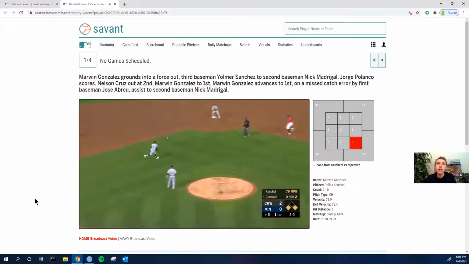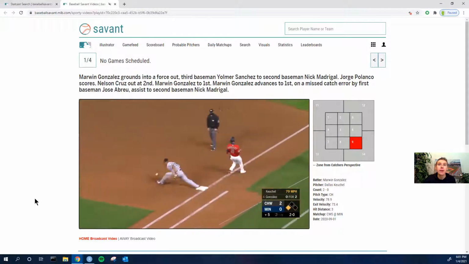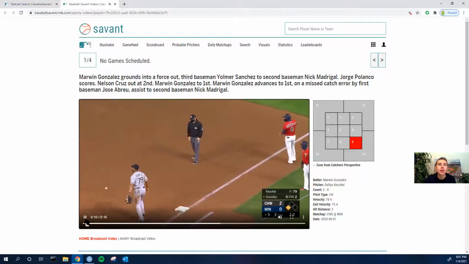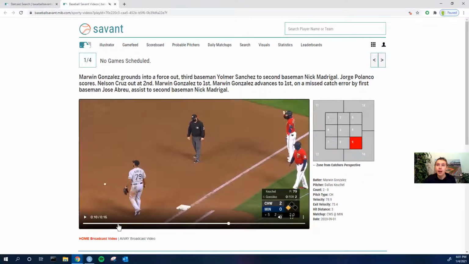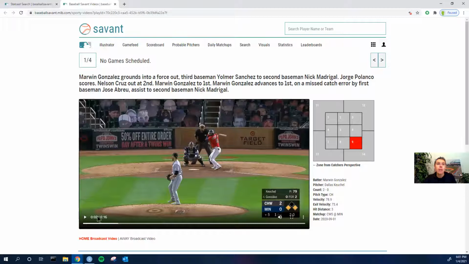That's a good 2-0 pitch, I think. Ooh, almost got the double play here, which is exactly what you want in that case, obviously. Look at the location on this changeup. First of all, it's a really good changeup. 78.9 miles an hour. Keuchel's fastball is around 89, 90, I believe. So he's still dropping 10 to 12 miles an hour off of that fastball with this changeup.